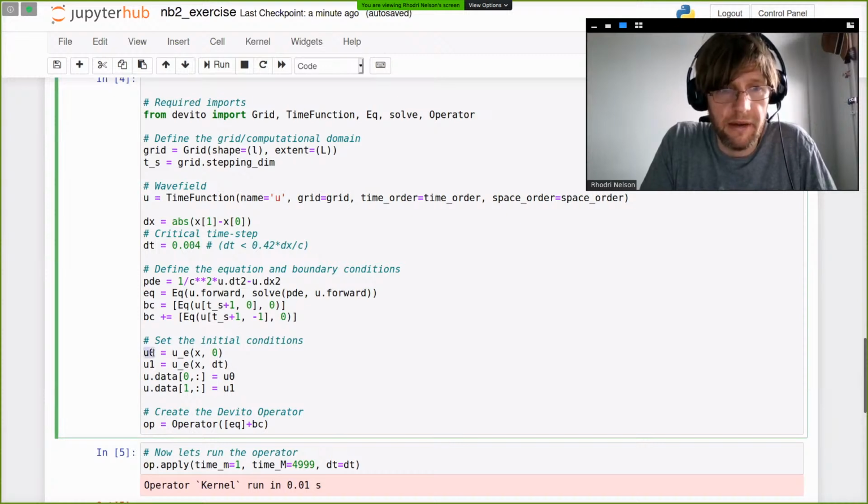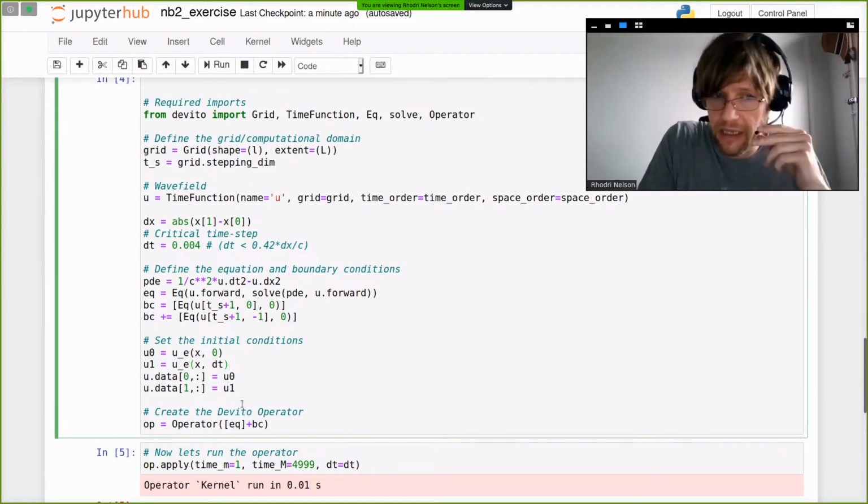So we have u0, where we're just calling our exact solution function at t equals 0, and at the first time step, so at time dt, we'll also set the field u1 to be equal to that. Then we can use these two NumPy arrays to initialize our data.